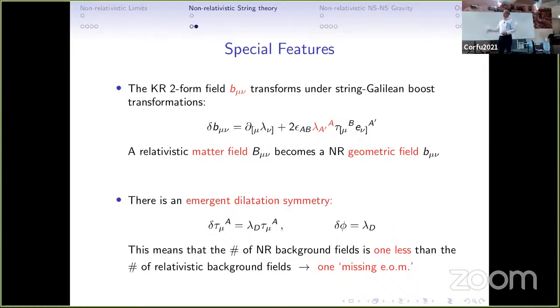Another important property: you saw that the longitudinal field appeared via the metric of the worldsheet. And we know for the string, there is a dilatation invariance. That means that there is a field missing. And indeed, the sigma model was invariant under the scale transformations, which is a combination of tau and sigma. That's funny, because that means that there's one field missing in the sigma model. So if you ever calculate the dynamics via beta functions, for instance, there is no beta function for this missing field. So there's somewhere a missing field equation. And this turns out to be very important. Without this dilatation symmetry, things would not work in the way I will tell you in this talk. So remember that there's one missing equation of motion, and what is that missing equation of motion?